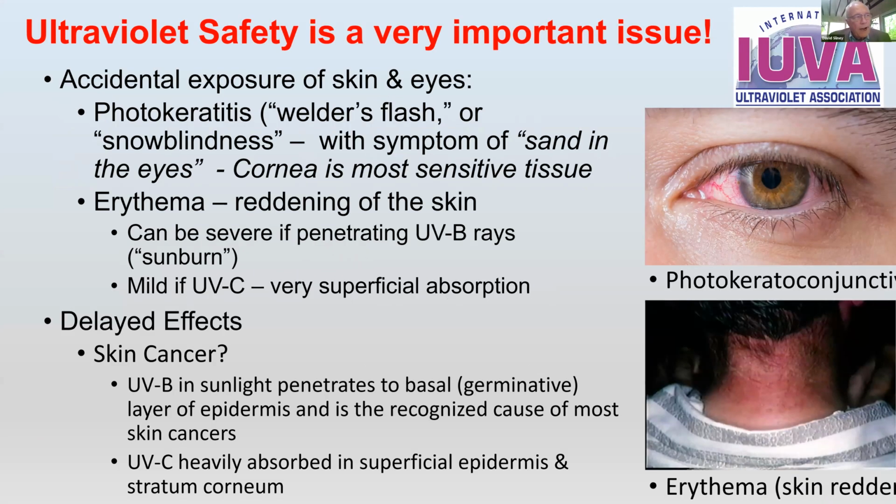I just want to point out that a major consideration in the application of germicidal UVC of any wavelength has to do with safety. There are two types of accidental overexposures that can occur. Traditionally, these occurred by maintenance workers or by poor installation of equipment. But the effect on the eye is what most people remember, and that is what we call photokeratitis, or photokeratoconjunctivitis, to be even more elegant. This is also known as welder's flash or snow blindness.